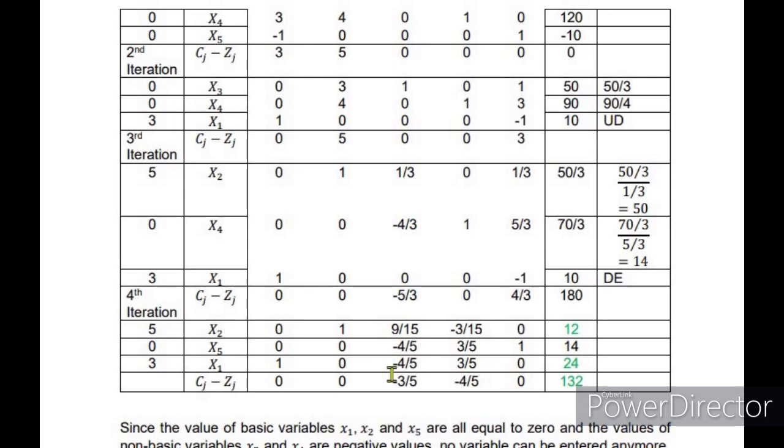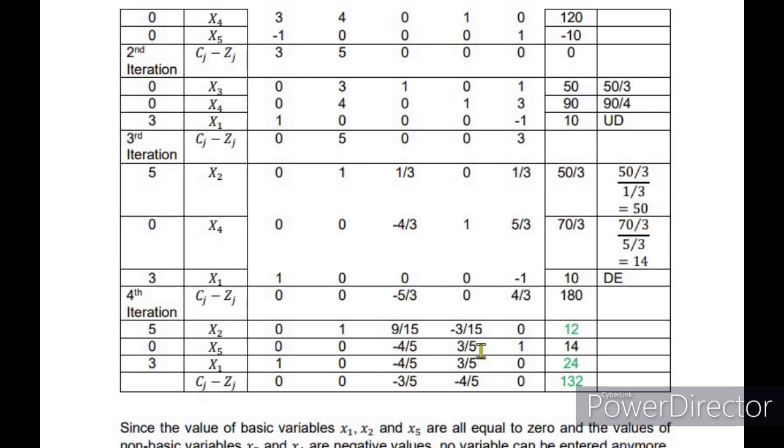So you will do it for the rest. Since there are two zeros here, you will just copy paste the original value, which is 1 and 0. Next, negative 4/5 times -1 is equal to positive 4/5. So the original value is 0, so 0 minus 4/5 is equal to negative 4/5.